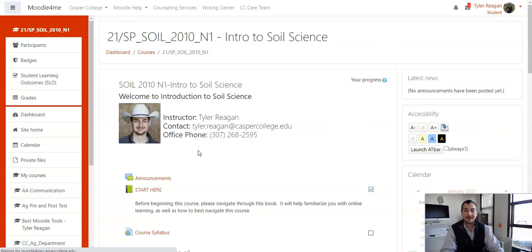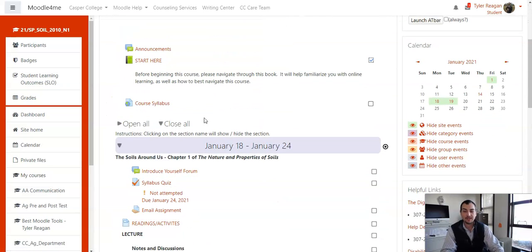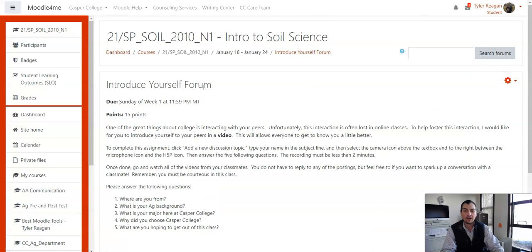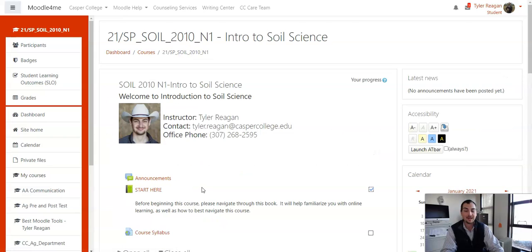Now, if we go back to the actual course, I wanted to show you something else. Another navigation of this course is that let's say that we go into the Introduce Yourself forum and we go up here to the top. This is what's known as a breadcrumb. So you can click on here and this will take you back to the main dashboard of Moodle. This will take you to different courses. But starting right here, this shows how you can get back to the course very easily. So you can just click that button. If you were in the Introduce Yourself forum or a quiz and you need to get back, you can always just click that button right there and it'll take you back to that main page.